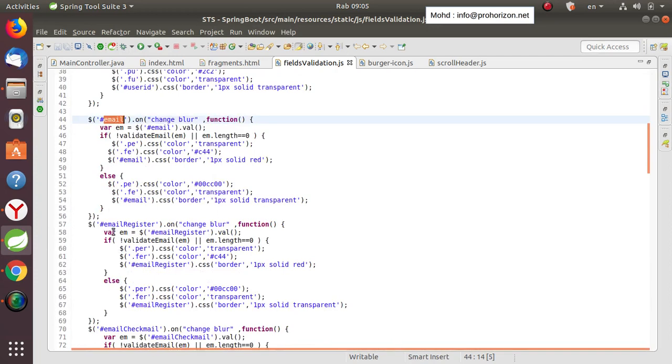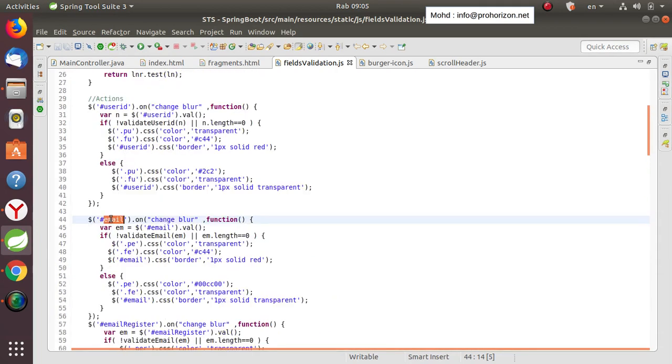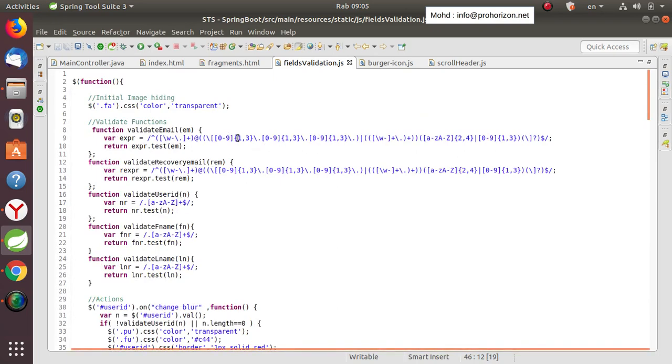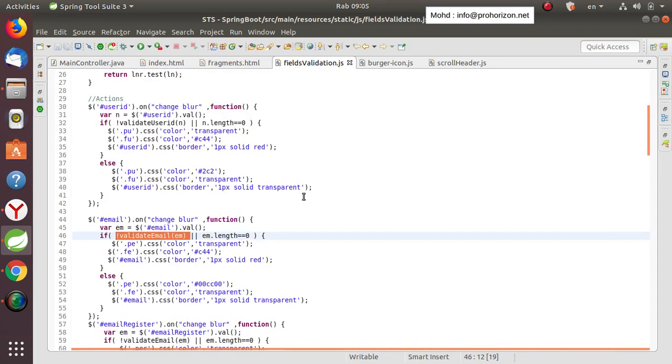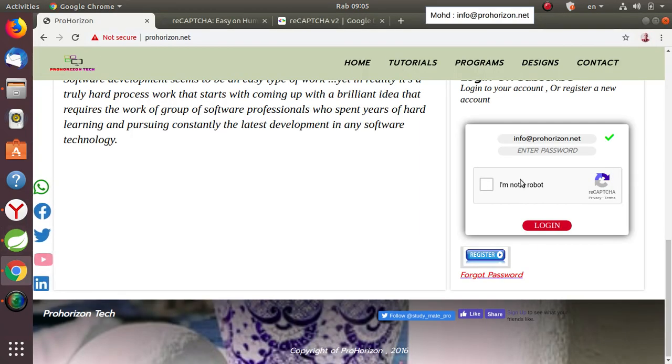So for instance, if I have an email, I will put some conditions and check it against this sequence. If it matches, then fine, that means this email is correct. If it doesn't match, that means the email format is not correct, and I will get a red sign in here.